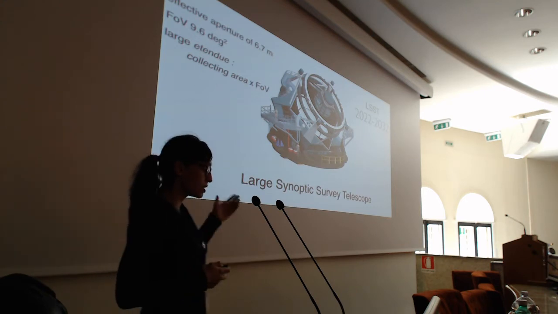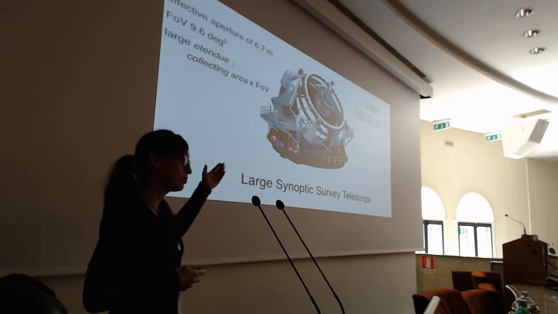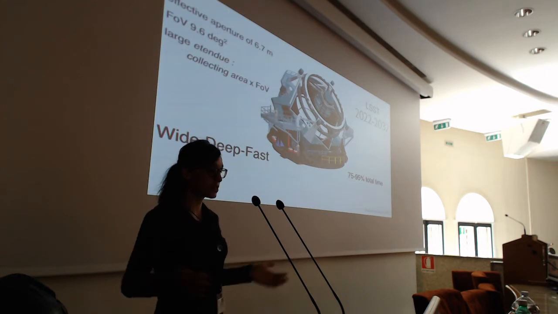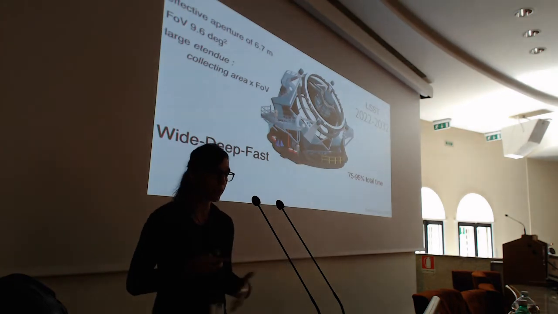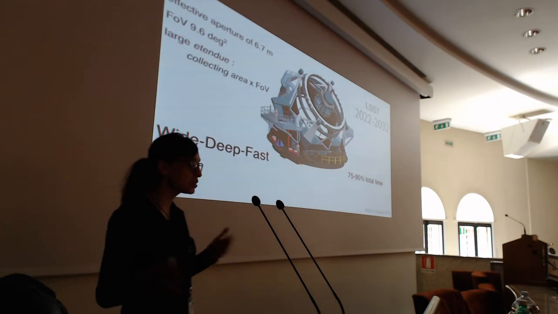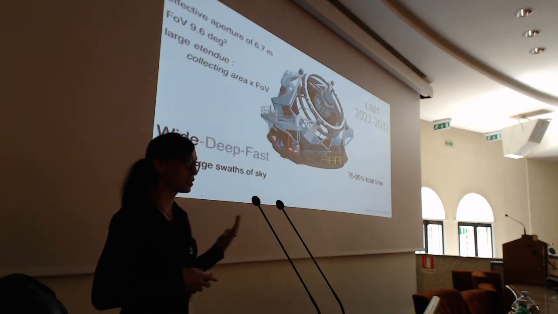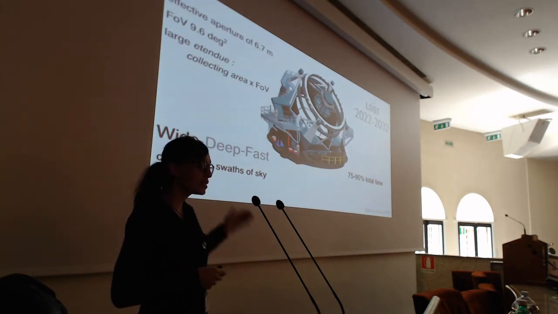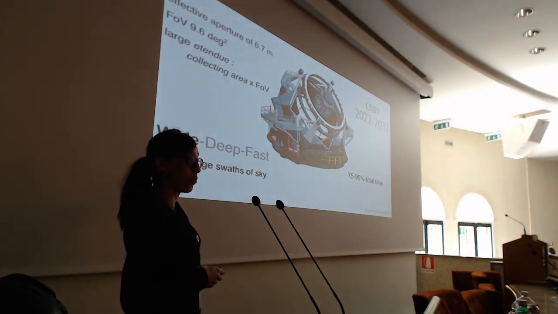But the survey is what interests us, and the survey is something that will happen between 2022 and 2032, for 10 years. During those 10 years, the telescope will perform what we call the wide, deep, fast survey. This is mostly what we talk about when we refer to the LSST survey, which will take something in the range of 75 to 95% of the sky time of the telescope. That number can change depending on how effective the survey is. The idea here is to take no compromises and do a survey that is all of wide, deep, and fast.